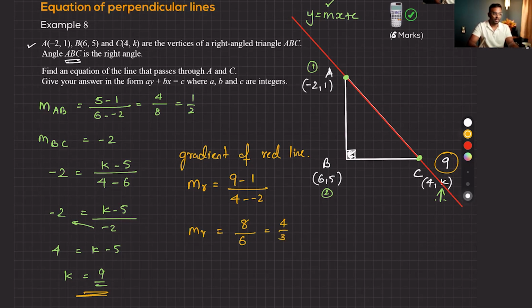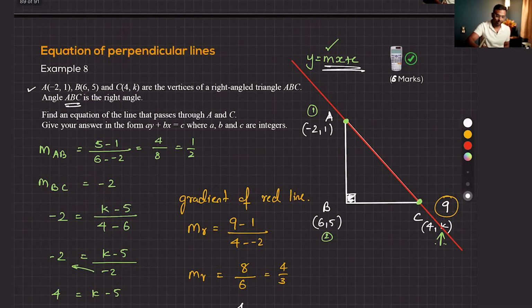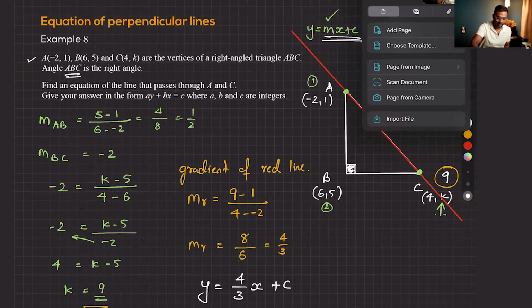Now, what should we do? So the equation is half complete. You see this equation is half complete. Y equals 4 by 3x plus c. What should we do to work out the value of c? We're going to substitute x and y, isn't it? We could do that here, or we could do that here. It's up to you. We could do A for now. There's no extra page. Hold on a sec.